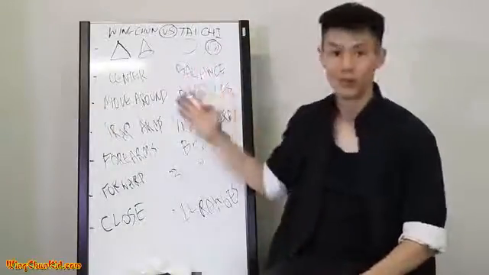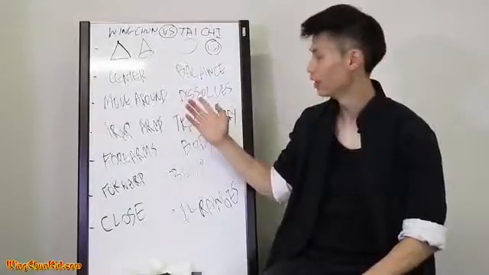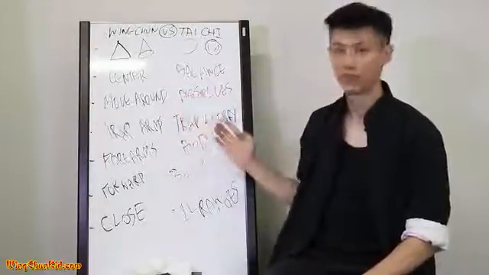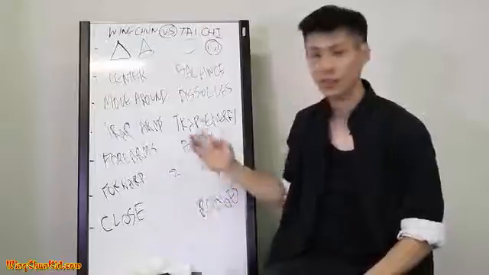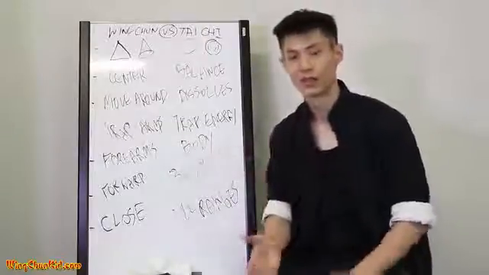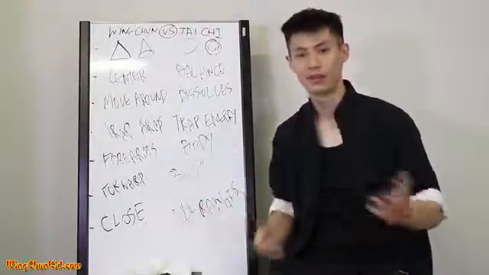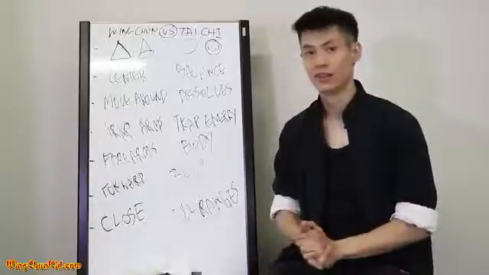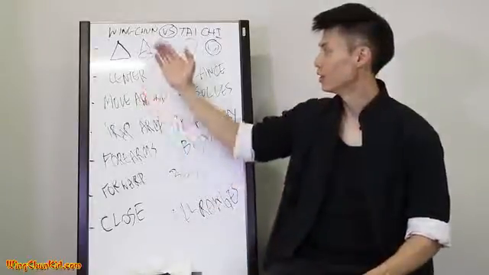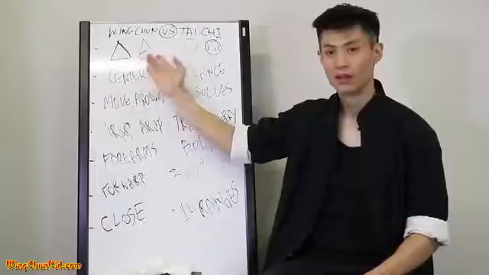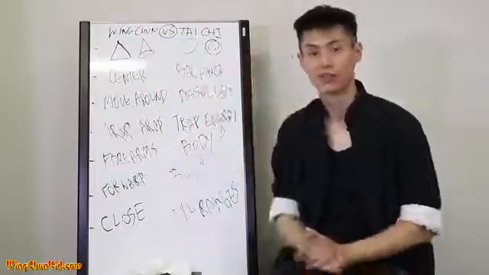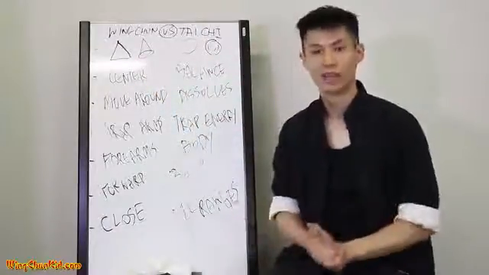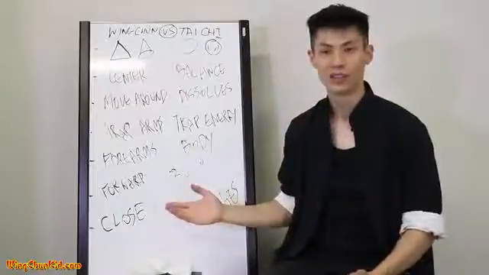So these are the 7 tactics and 7 strategies for Wing Chun and Tai Chi. Some are better than others, depends on your situation. So which one is better? That's really up to you. How much time do you have to train? Can you train Wing Chun? Can you train Tai Chi at the same time? Of course you can. How long does it take to master each one? Depends how much time you have.